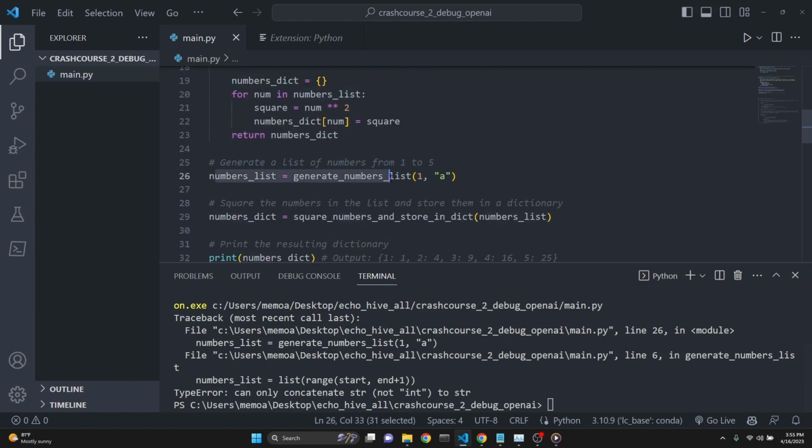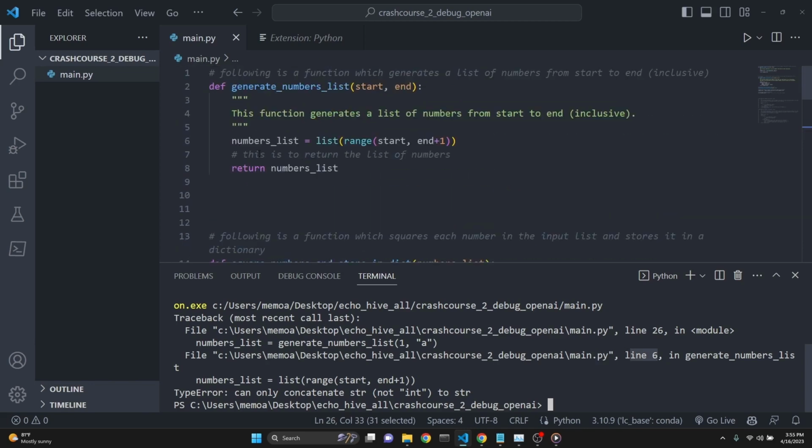Where we are initiating that function, and after that, line number 6 is throwing that error, which is when we are trying to create the list, and then eventually the error message is displayed to us as the end line right here. Type error: can only concatenate. You can actually read the error messages from start to finish.